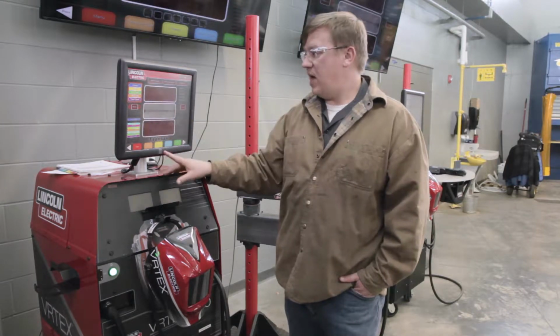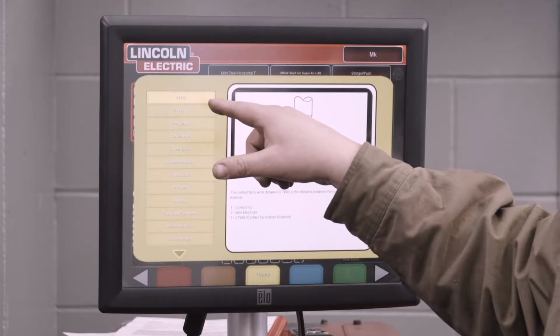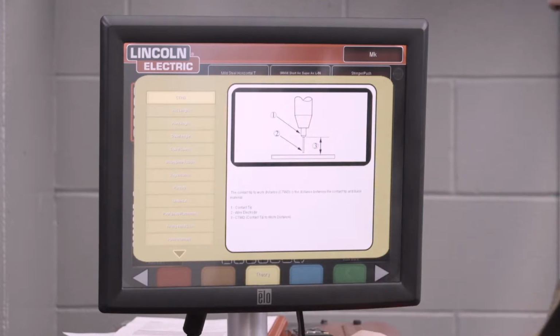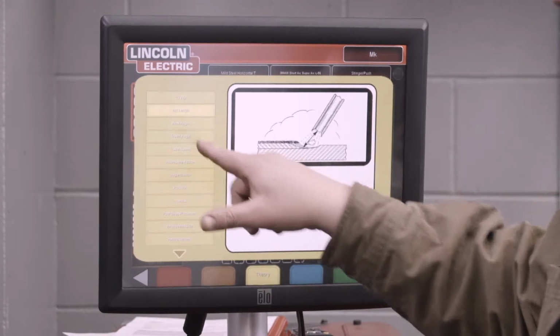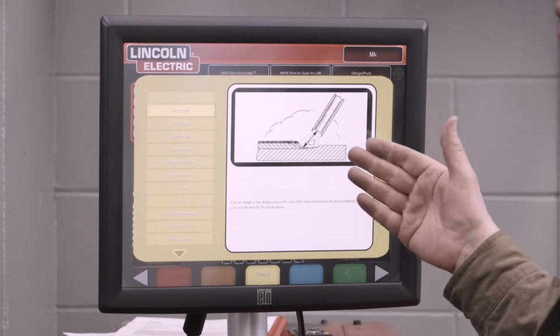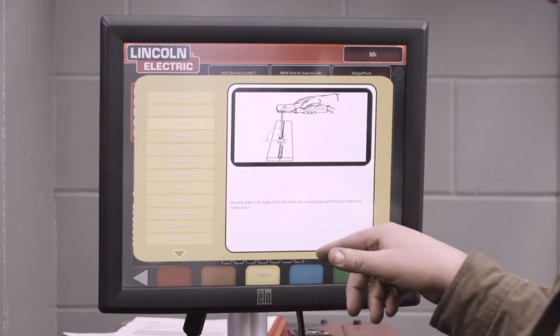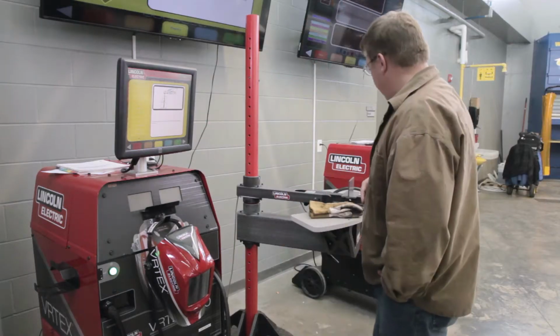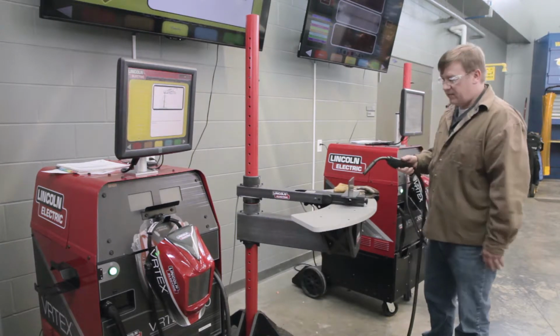And to help explain that, we can go into the Theory tab and look at, so CTWD stands for contact to work distance. And that is basically the distance between your contact tip and your work. Okay? We're going to talk about the arc length. So that's the distance between your electrode and the puddle. Work angle, and I can kind of show you right here at the coupon.